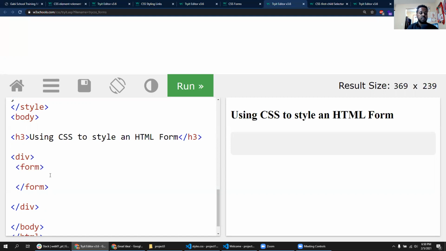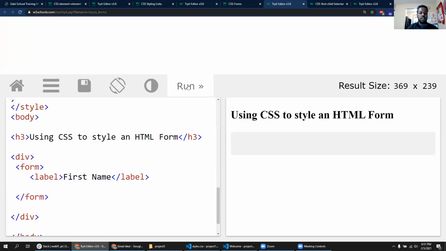Forms have two things. They have a label, and they have an input or a select. Every input has to have a label. So we will start with label, I think that's how you spell it. Then we'll say something like first name, and then close the label. This label needs something else to go with it.